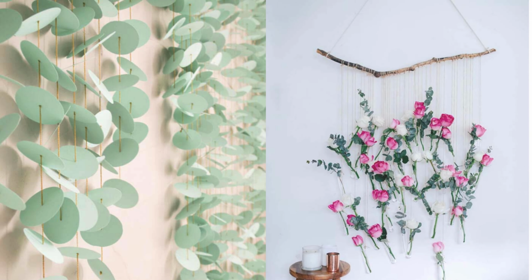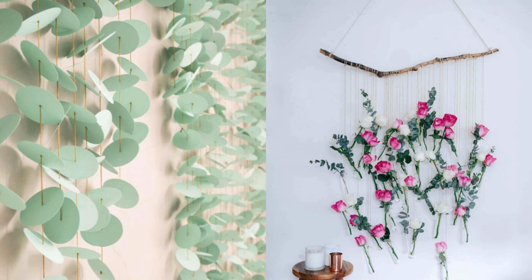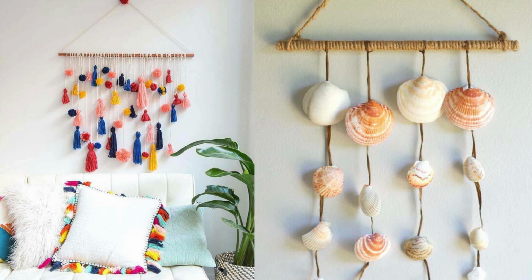These air-dry clay projects and stone painting ideas can turn your house and yard into a unique heaven with just a few supplies and a little creativity.